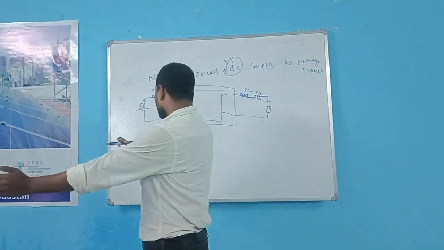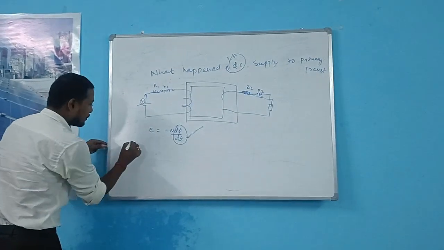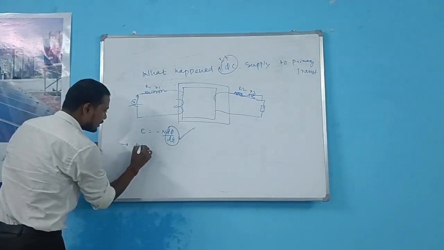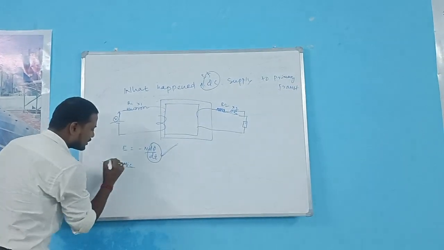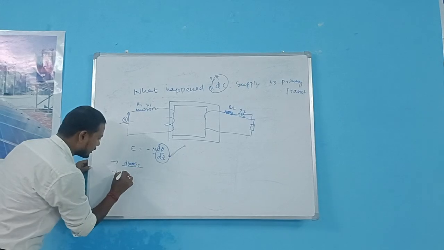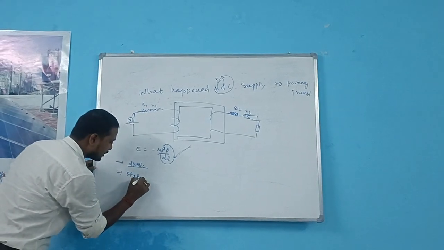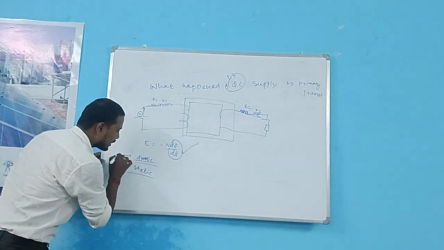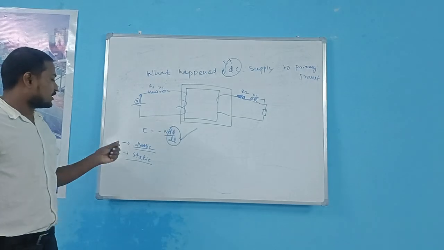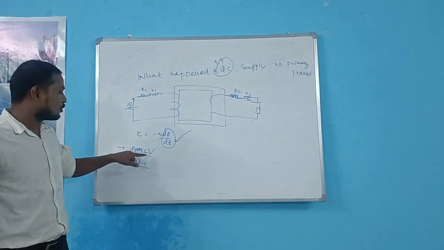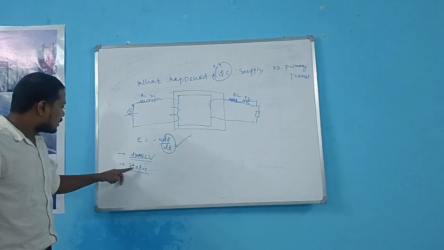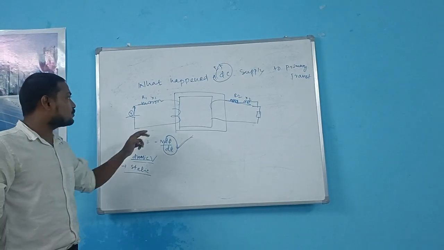First law. Here, Faraday's laws have two types. One is for dynamic, where rotating parts are there. This is known as dynamic. And another is static device. That means a transformer is a static device. According to Faraday's laws of electromagnetic induction, EMF induced dynamically is used in generators and motors, and EMF induced statically is used in a transformer.